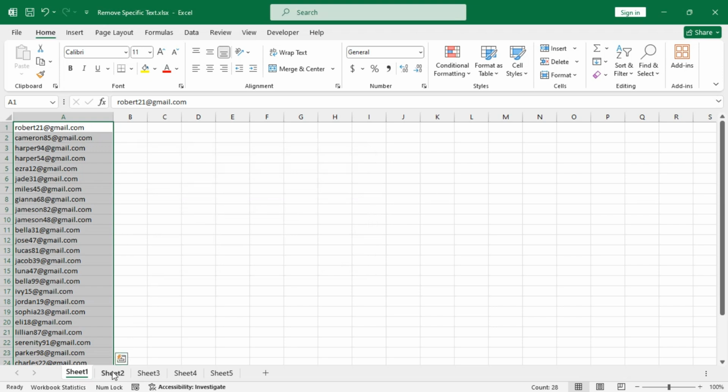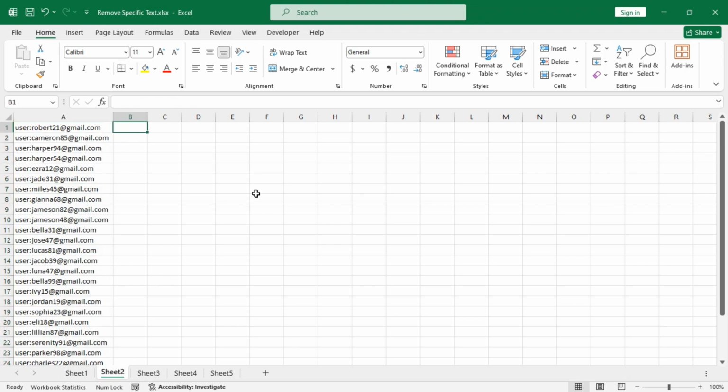In the second method, let's try the flash fill feature. In this case, what we need to do is retype the text excluding the specific text that we want to remove. So we do not want to type the first portion of the text. Exclude this and retype the entire text, that is robert21@gmail.com.